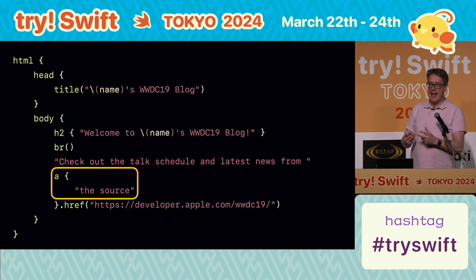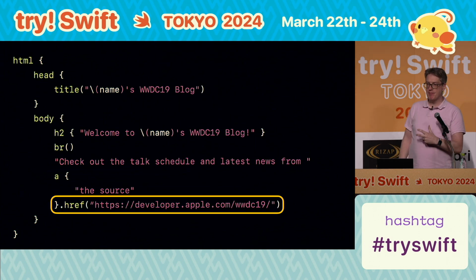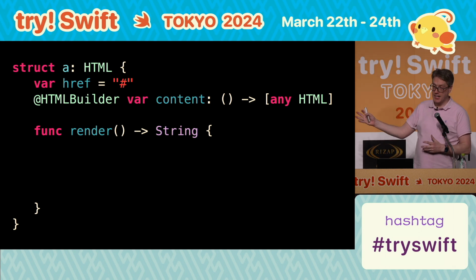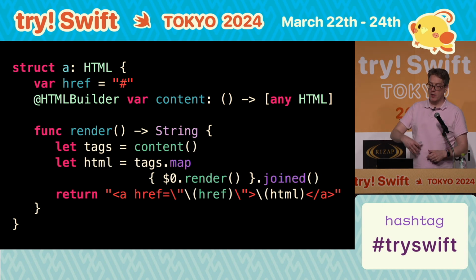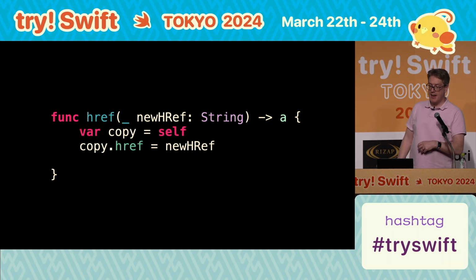We can use a similar approach to implement the A tag. But if you look at Apple's example HTML, you'll see it has this href method call. This is a modifier like we'd have in SwiftUI. So we can implement it in a similar way. This uses our result builder, just like H2 and body. But this time, we also need a property to store that href attribute, where the link sends users. So to render the link, we render all its contents again, then send back the appropriate HTML. Adding the href modifier means taking a copy of the current object, changing its href property, then sending it back.